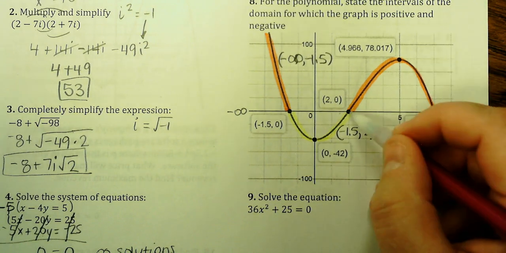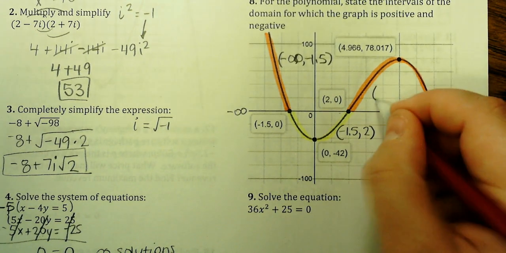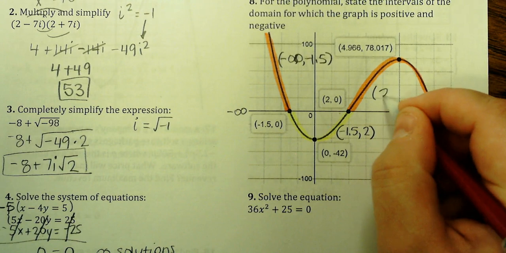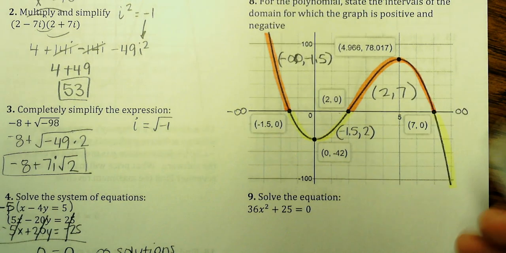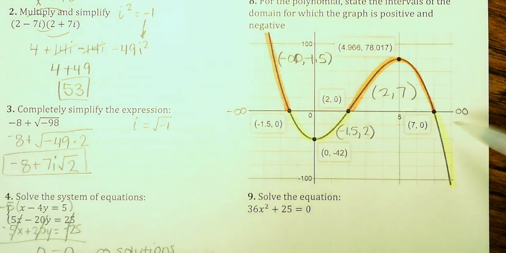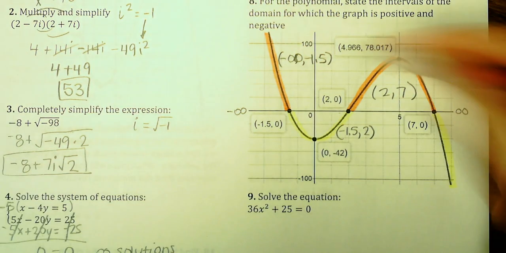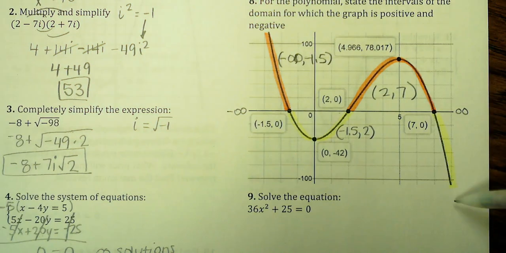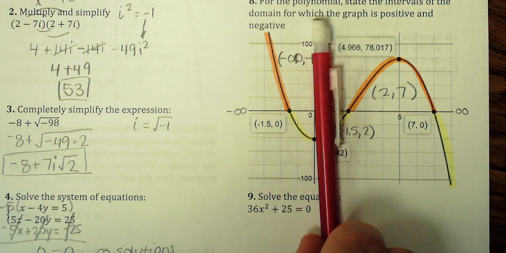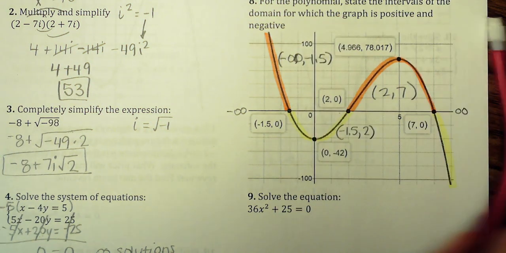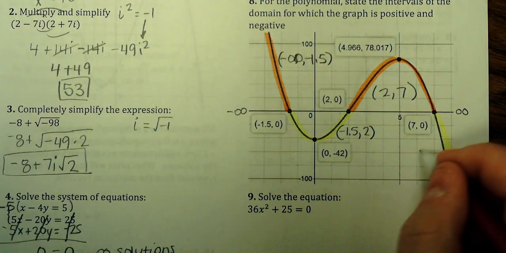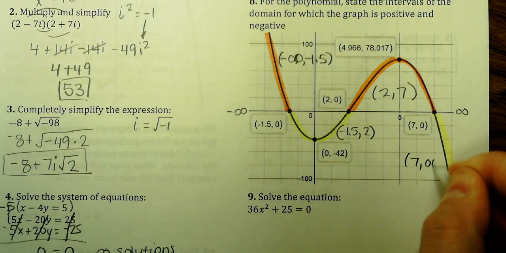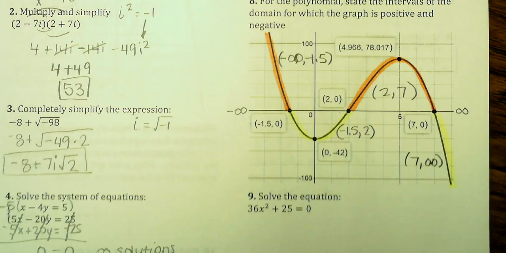Then I'm going to come above the x-axis, so this interval here would be from 2 to 7. Now my graph is positive, and I think this is the trickiest one to write. The rest of your graph, I know this is pointing down, but if you think about it as you're moving to the right, your x values are going towards infinity. So the interval here is from 7 to positive infinity, even though that graph is going down.